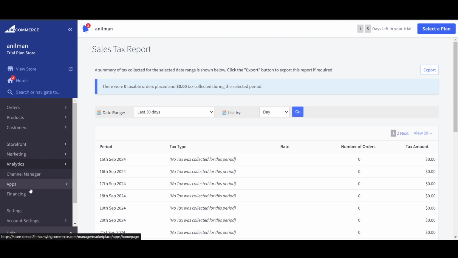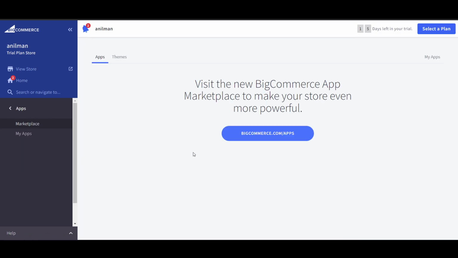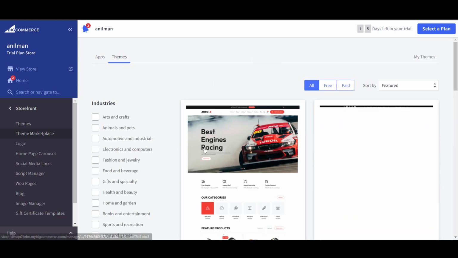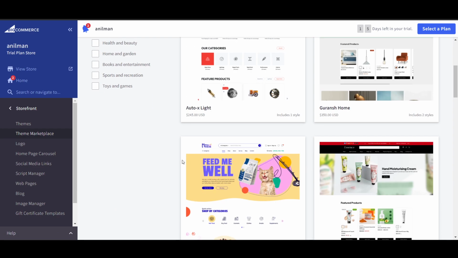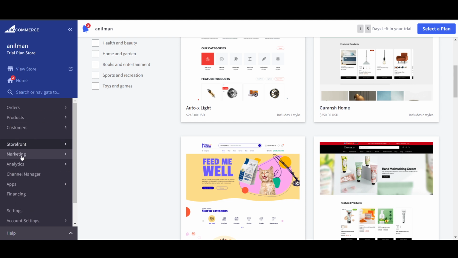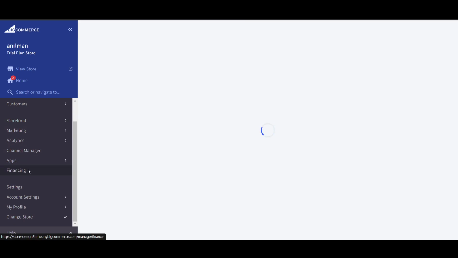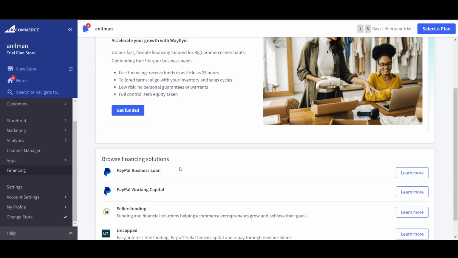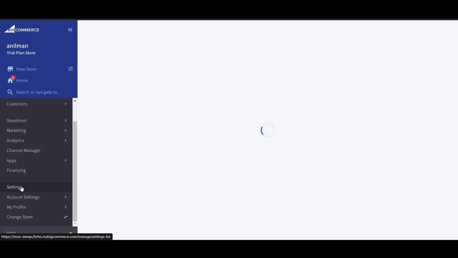So now this is channel manager. We already did apps. Apps help you install some good applications from BigCommerce, as well as the themes here. But themes are a little bit expensive, and you can buy them. This is a one-time investment, so you can always do this if your store keeps on running. Right now we have this financing, which is regarding the same thing. You can use this loan or everything if you want. So you can always get this from here. So BigCommerce gives you information.